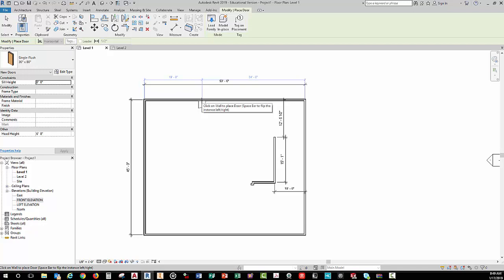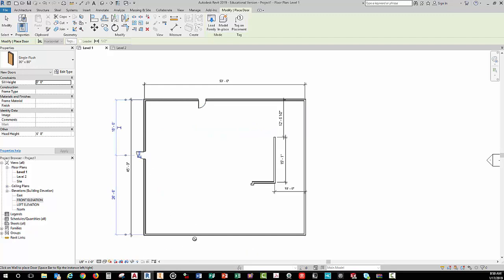Wall, doors, windows, some of your symbols like electrical symbols or ceiling fixtures for electrical, or like a fan, or even plumbing fixtures. Some of them are set to where you can't put them in, like a tub, unless it's sitting on a wall. So you pick, and there it is. There's your door. Well, I can just keep putting doors in, right?